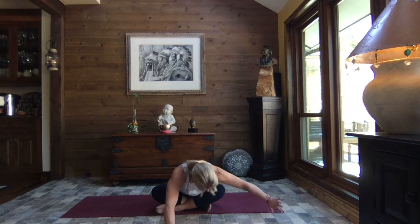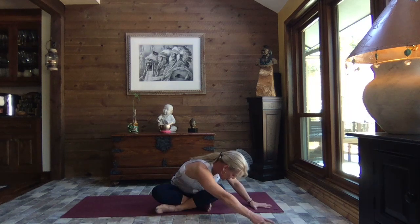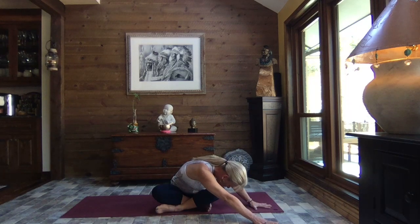Inhale, lift just slightly, walk your hands out to the right and reach through your left fingertips as far as you can reach, relaxing the weight of your head. As we reach through those left fingertips, there's a nice pull down that left side and into that lower back. If ever anything sparks electrical pulses, tingling, numbness, or pain, back off a bit or come out entirely.